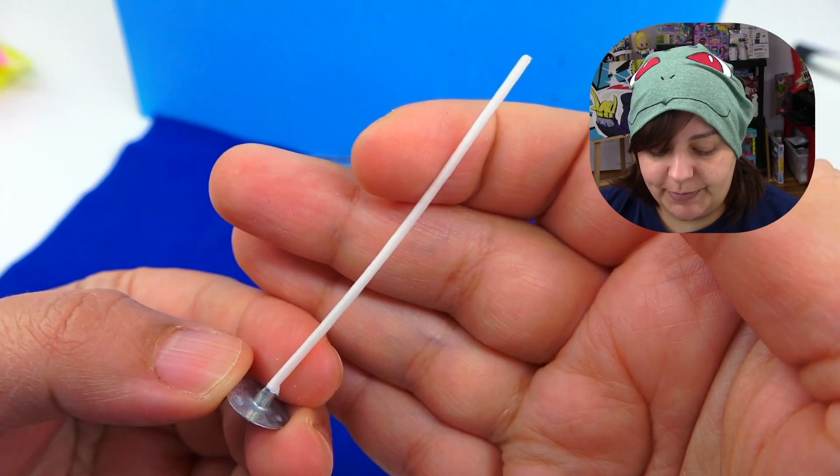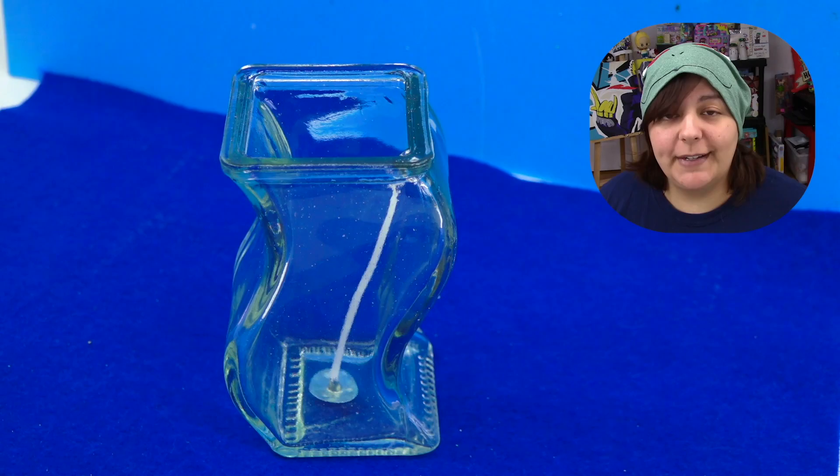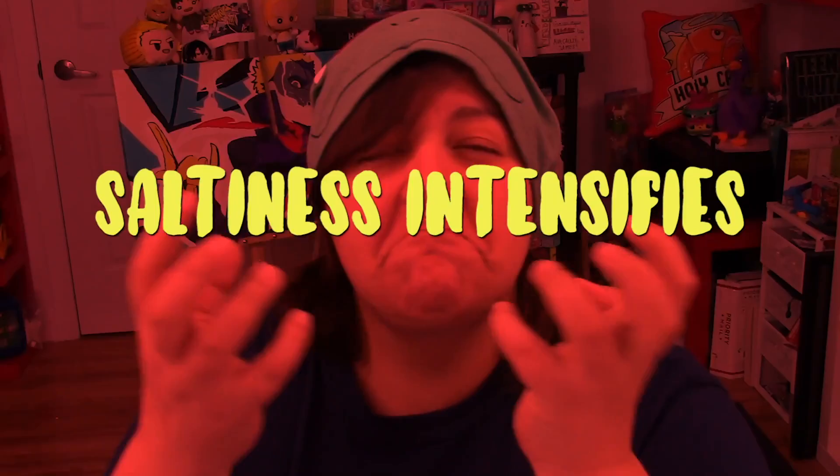Here's where the big problem is. Here's the container, and here's our wick — the rope they pre-measured and cut for us. Remember, it has to be above the vase about this much. The wick is not even long enough to go past the vase. By trying to be cheap, or maybe trying to be helpful, they ended up cutting the rope way smaller than their own outdated instructions said.